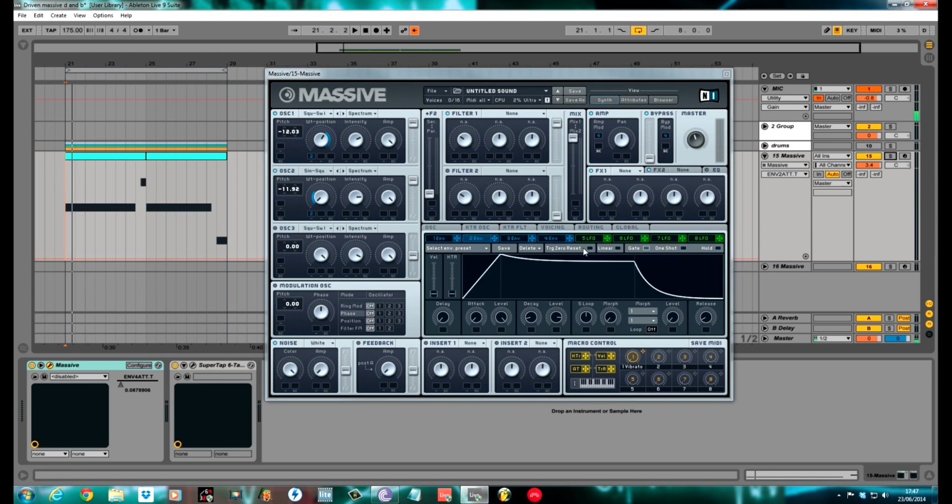Just need to check this box, trigger 0 reset. That means it's going to restart this envelope every time a key is pressed. I also had the gate on, yeah, that's okay.